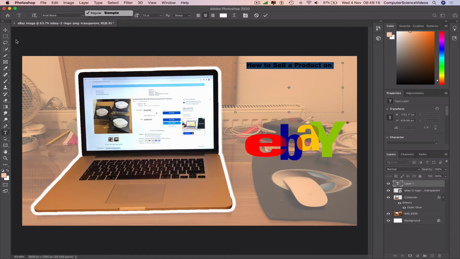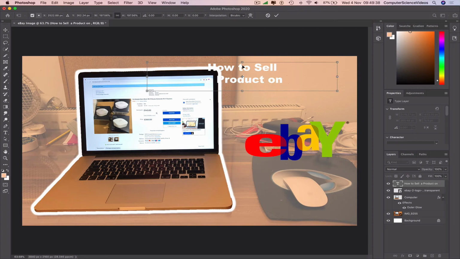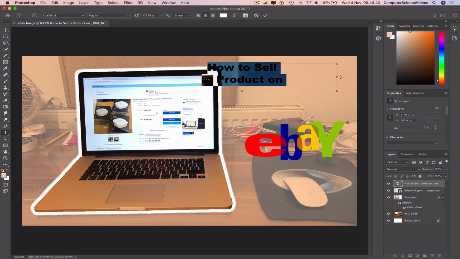Arial black should be okay. Highlight all text, drag, increase the size of the text.